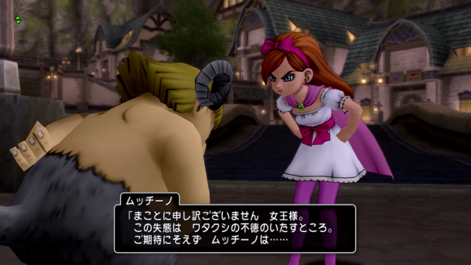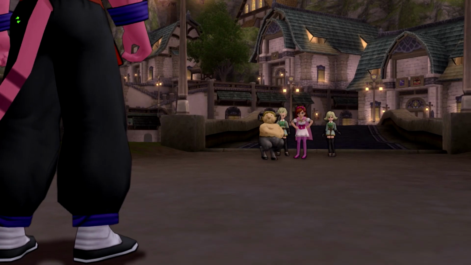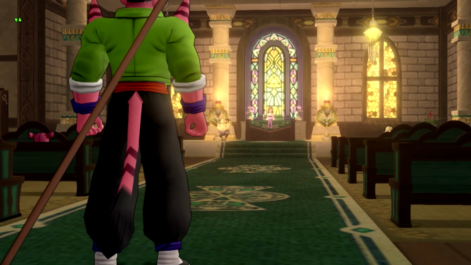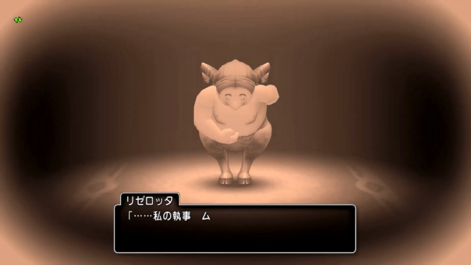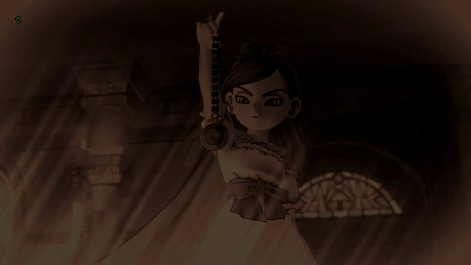And in order for us to have an audience with Lizzie Loda, we have to get a dragon's tail, which is located outside of town. So once we get the dragon's tail, Lizzie Loda tells us that all the adults disappeared after they found a forbidden book, and then they summoned this familiar named Mushino. Yeah, I don't trust this Shakespearean creature bastard. And her wish was granted to make all of the adults disappear.